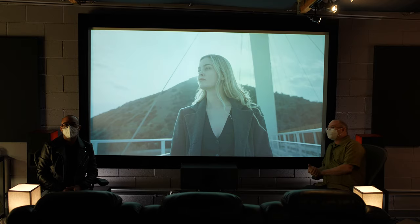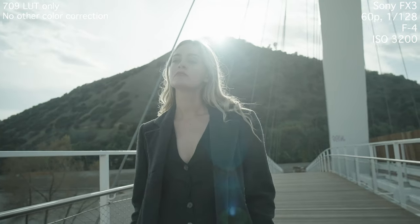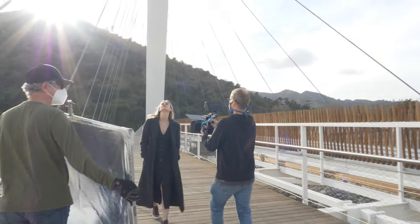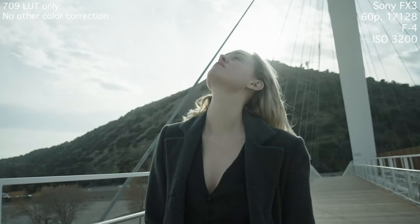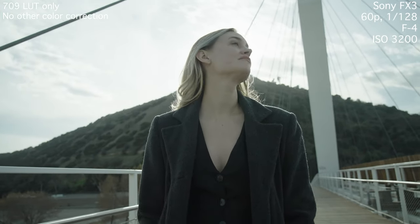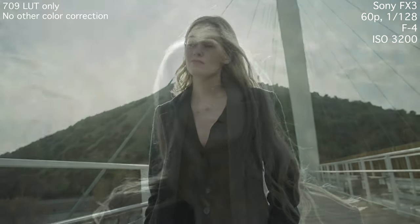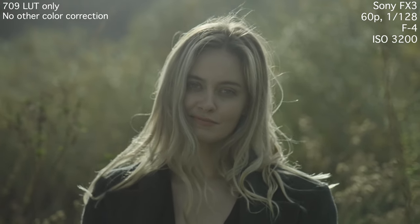Shooting during the bright day gave us a lot more mid-tones and variation in those tones compared to shooting at night. We purposely chose dark wardrobe for Caitlin so that she would always have some darker, more shadowed areas on camera. Look at these areas in particular to see what the noise looks like, also up in the hills. We purposely pushed the noise level up to what we would feel would be a likely extended ISO range that someone would work with, and we wanted to see what it would look like at the edge of acceptability, especially if you're planning to finish for a large screen. Our goal was not to spend hours trying to recover or fix the images in post, so nothing you're about to see has any noise reduction applied. If you're looking at some of this footage right now, it has between two and four stops of additional and unnecessary noise in the mid-tones and shadows.